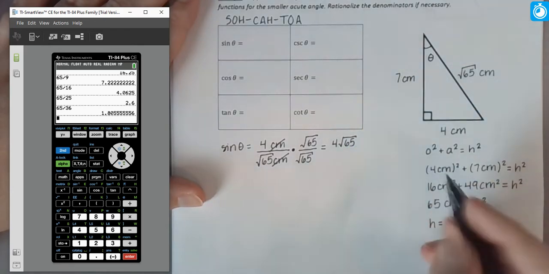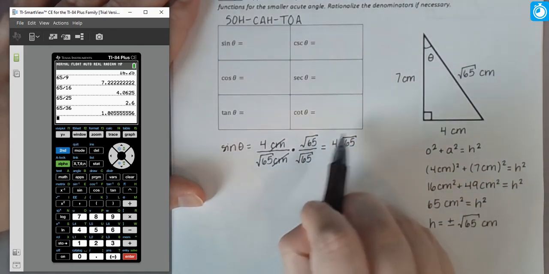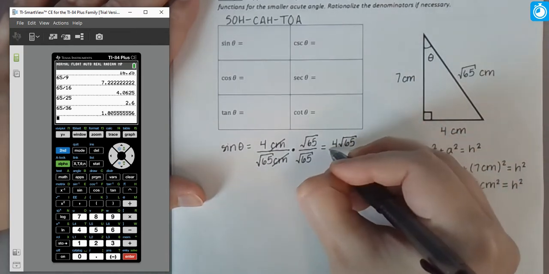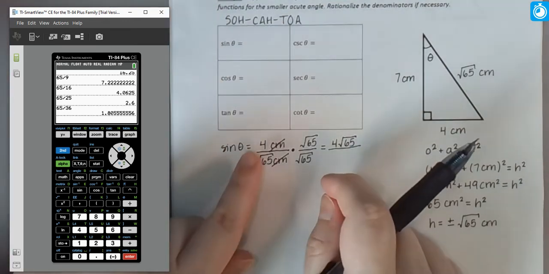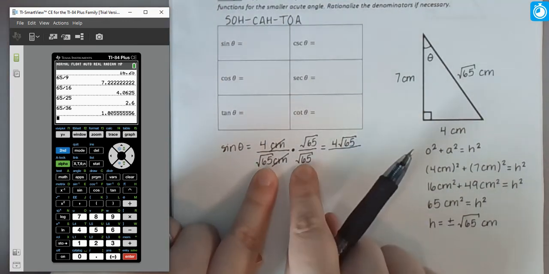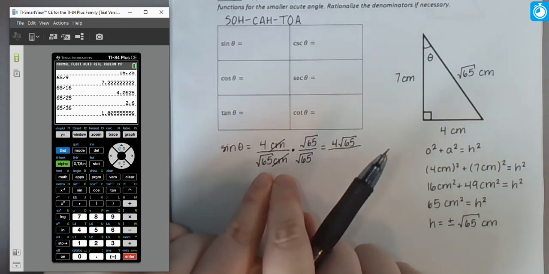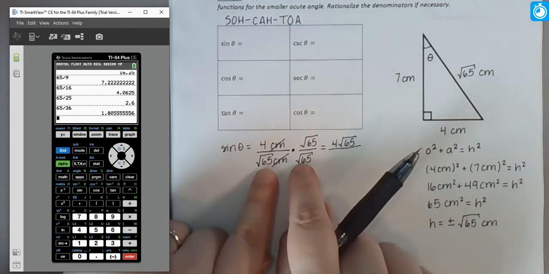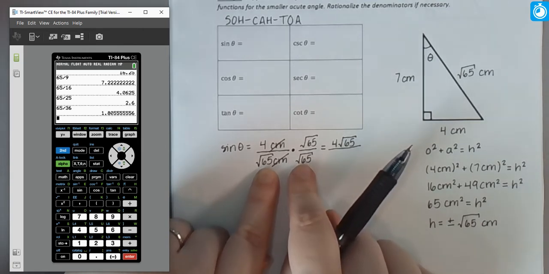The 4 does not distribute into the radical. It stays outside. This is rational. This is irrational. In the denominator, that's where we really want to focus on what's happening. So we have root 65 and then another root 65. So if we were to multiply these two values together, we have the square root of 65, but it's now squared. So what would happen if we take the square root of 65 and square it?